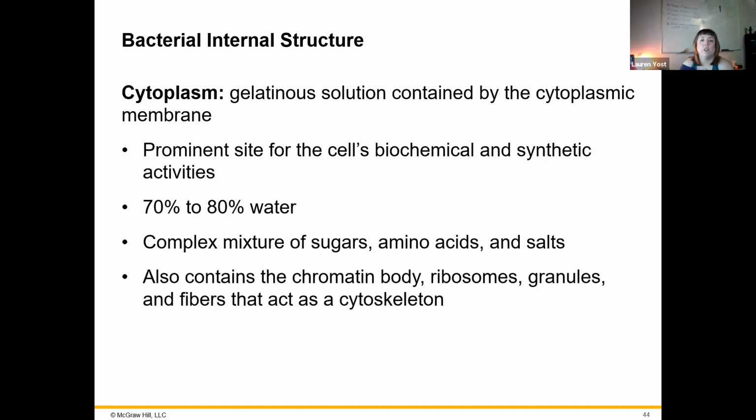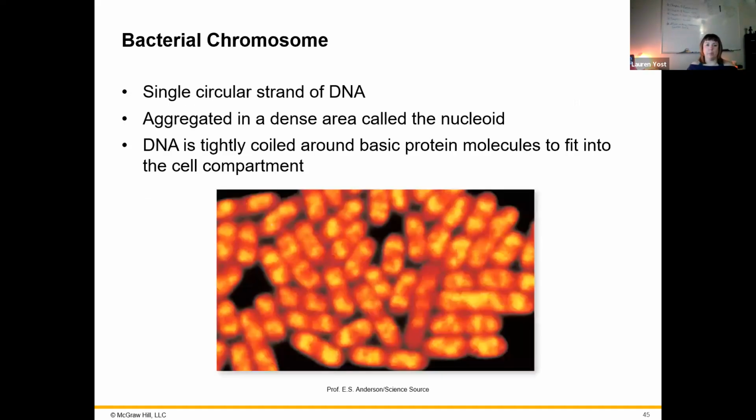The cytoplasm is the goo inside the cell. It's mostly water, of course it is. This is where a lot of the biosynthesis of bacterial cells is going to be happening. So we have everything that is associated with a cell that isn't actively working at the membrane to make energy or something. It's all going on in the cytoplasm.